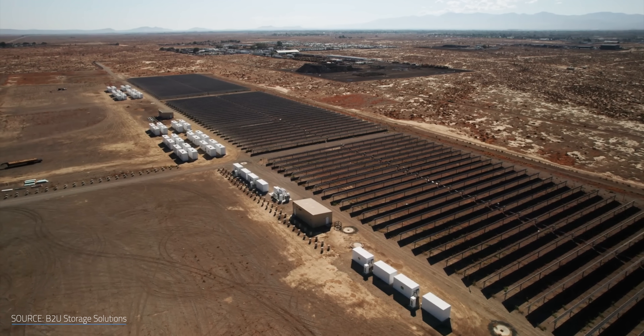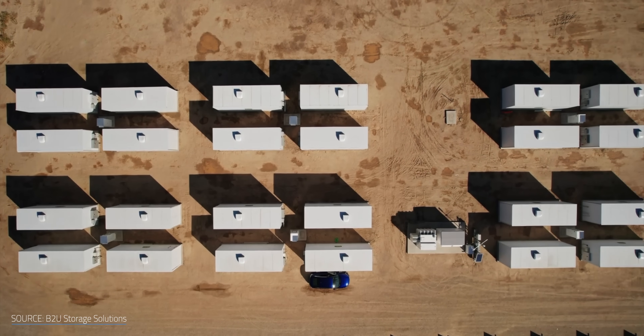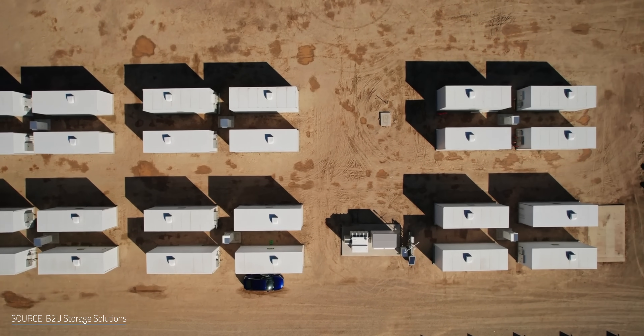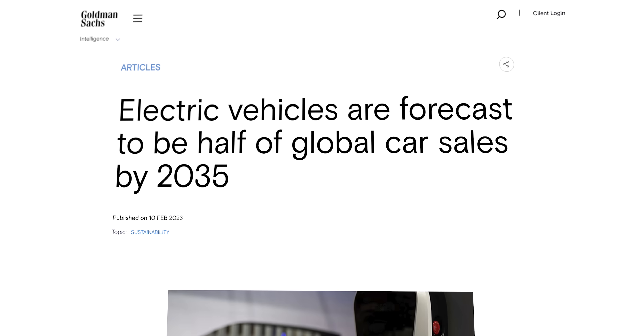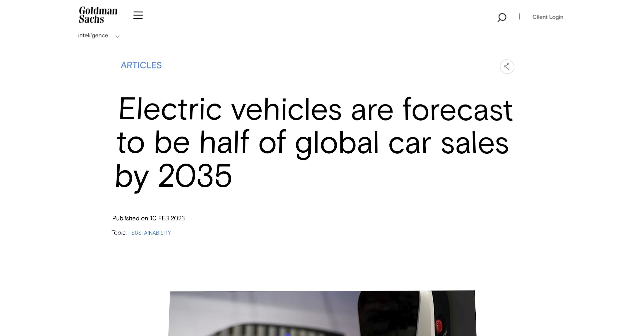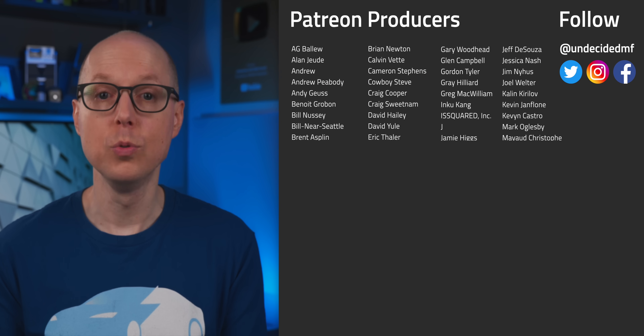Ultimately, BTU's Sierra SCPV facility shows that we don't have to wait for the next big battery paradigm shift to up our renewable energy storage game. The technology is already here. It's safe, it works well, and it's relatively inexpensive. As EVs become more popular and age, there's going to be no shortage of supplies. Plus it's not like the sun is going anywhere for another 5 billion years. Speaking of which, BTU's setup isn't limited to solar storage — there's a lot of wind power in California, Texas, and other states that could really benefit from a solution just like this. Hopefully we'll see more plants like this sooner rather than later.